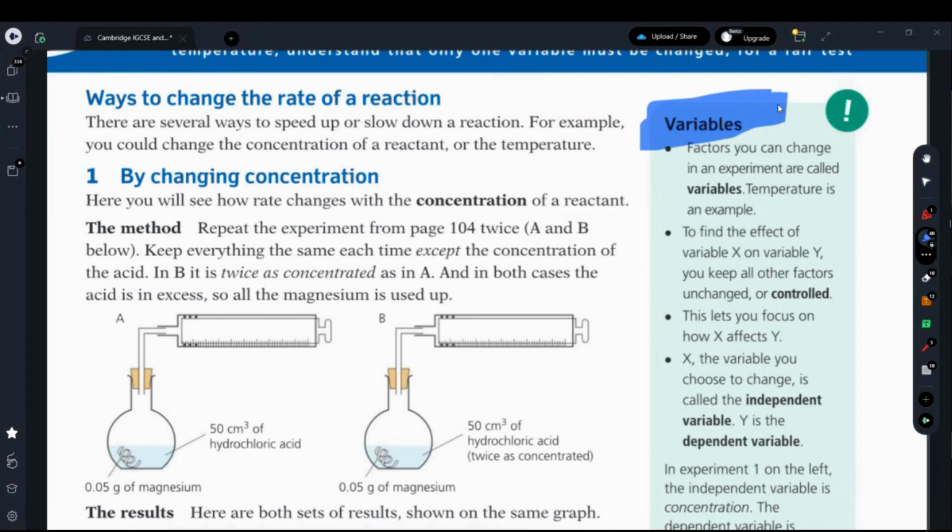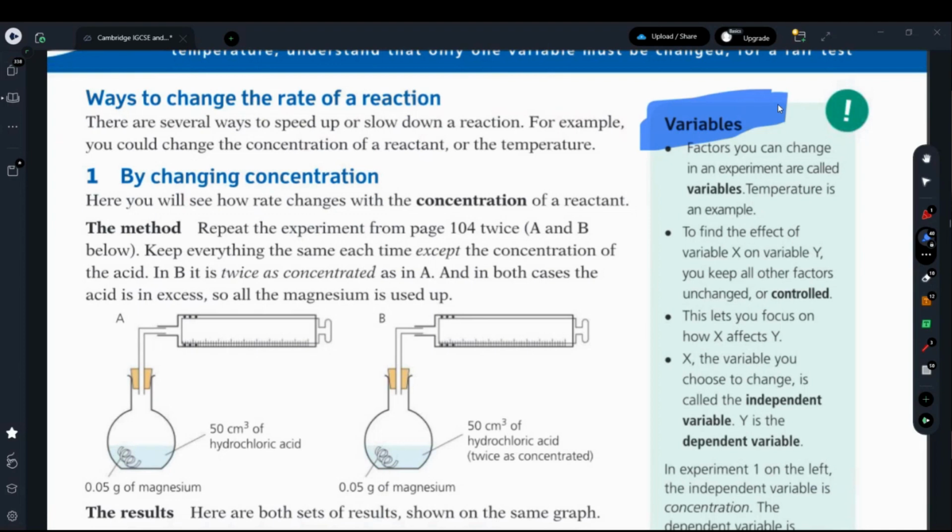So coming to the experiment here, if I change concentration, pressure, temperature, volume, these are independent variables. Do I get your attention here regarding these? These are independent variables: temperature, concentration, volume, pressure, even catalyst. Whereas what is dependent on it? The rate of reaction. Rate of reaction is the dependent variable here.